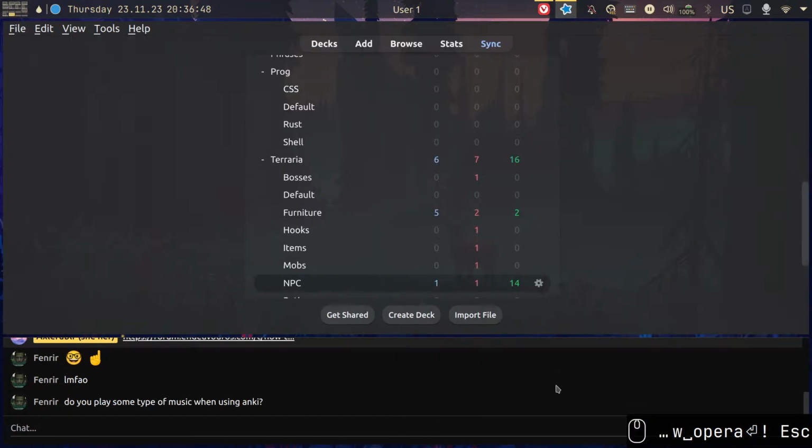Cool. Do you play some type of music when using Anki? Not always. Hold up. It depends on my mood.